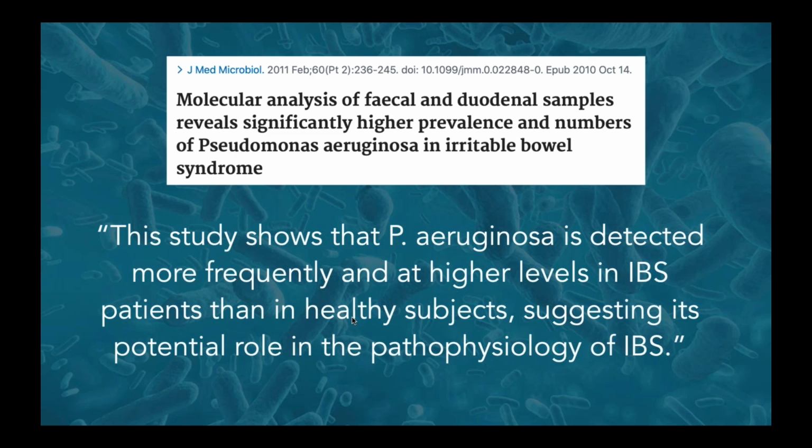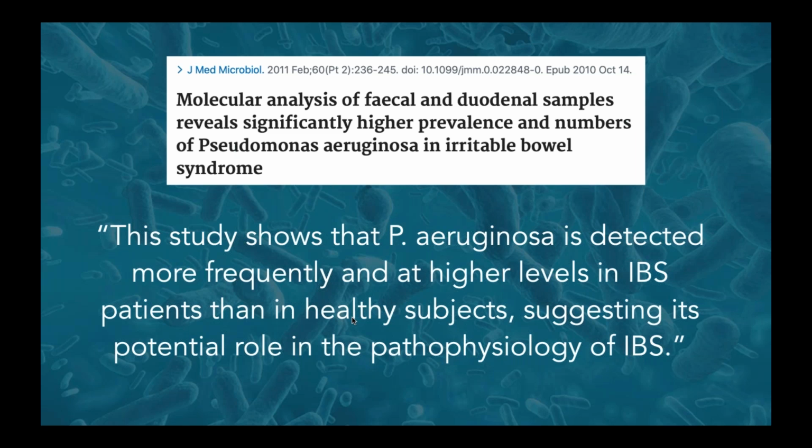It also tends to be one of the organisms that we commonly see elevated in patients who were suspected of having SIBO and then tested negative based on breath testing, or patients who were positive for SIBO but did not respond well to treatment. So again, it does seem to be quite clinically relevant in many of those cases. There are a couple of studies conducted over the last few years that have linked overgrowth of Pseudomonas to irritable bowel syndrome-type symptoms.